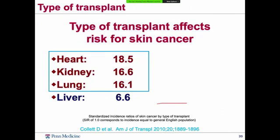So many times in studies they're grouped together as a thoracic organ, mainly because those two organs are pretty intensely suppressed with medications. Most of the time, those patients are on double, at least, if not triple immunosuppressive therapies. And kidney also, we know, is intensely immunosuppressed. I would say in contrast to liver, where a lot of liver transplant patients are managed just on tacrolimus alone. So I would say lung, I would group in with the heart transplant recipients in terms of the risk.